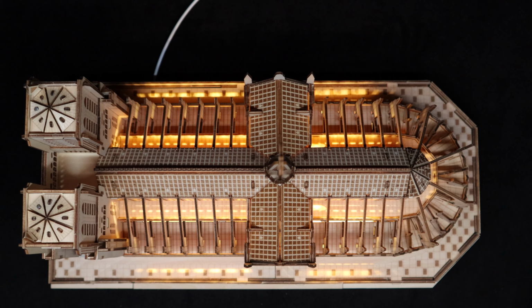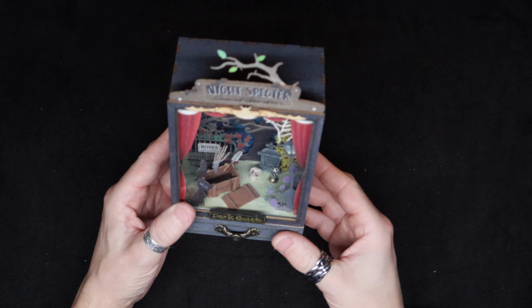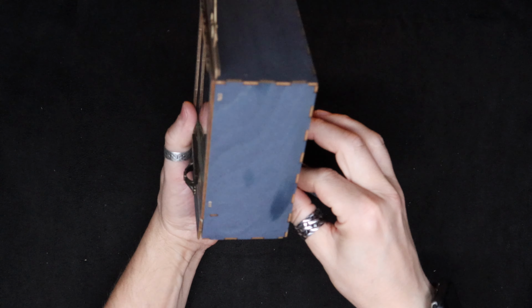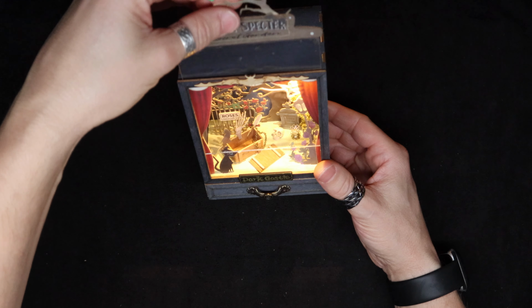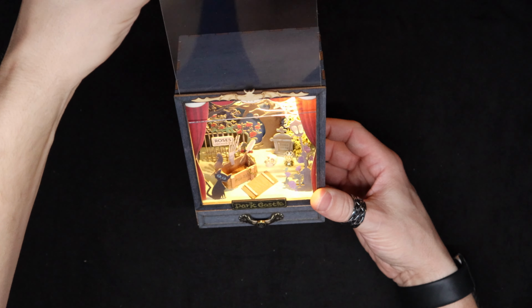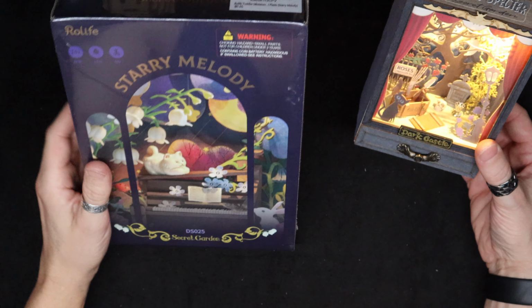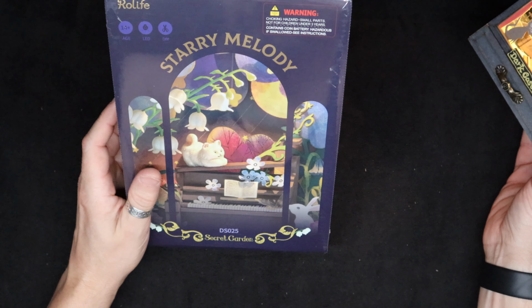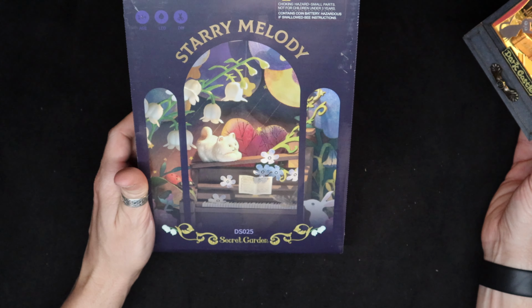I liked it. Now for a little preview of the next project, if you stuck around this long. I built this one a while back. It's a little sort of bookshelf thing. It's got the light in it, and it's got a little diorama in there. And this is a real-life model, so I bought another one of these. It's not quite as melancholy. It's a Starry Melody Secret Garden. It looks like a cat with a piano, I guess.